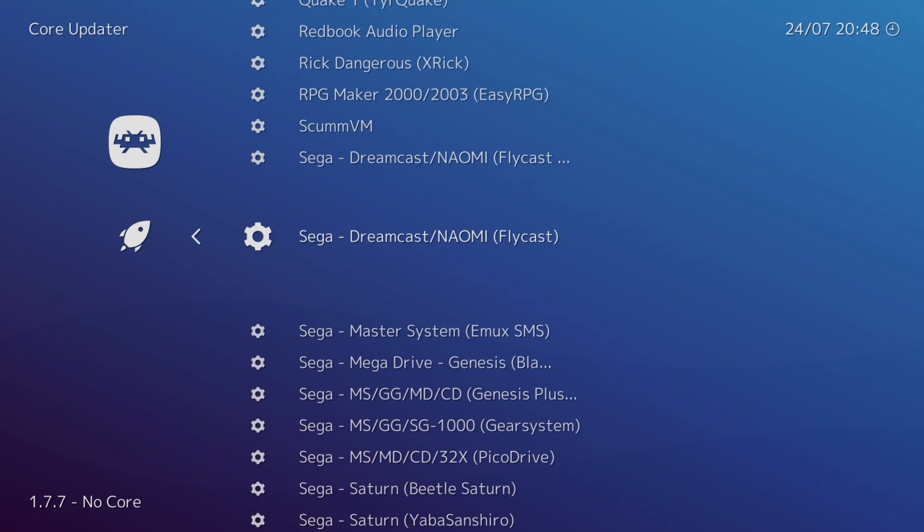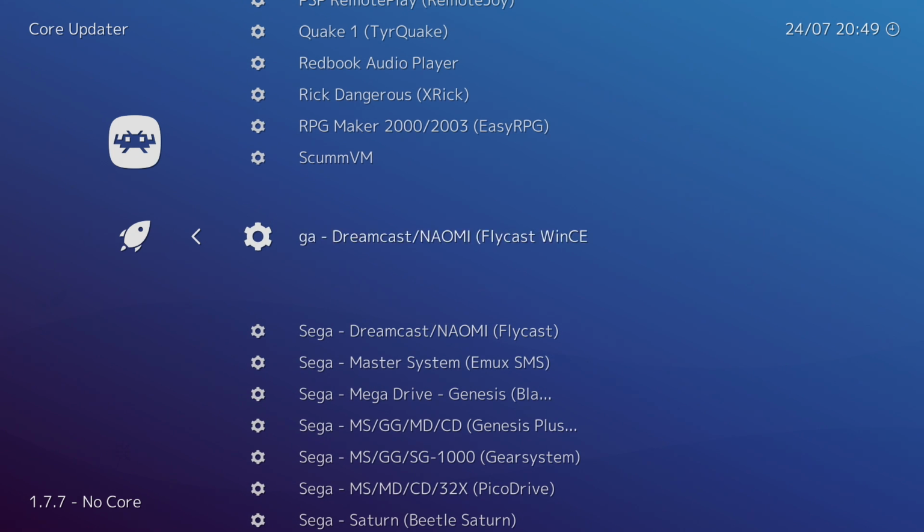But like I mentioned, one of my favorite cores for running Naomi and Atomiswave has been removed from RetroArch. It's already set up inside of LaunchBox for me. I do have the old core ready to go, and I can still play them because I have everything in place. But like I said, that core can never be updated now through RetroArch. So I'm going to be stuck with using FlyCast, which is basically just a renamed Reicast core.